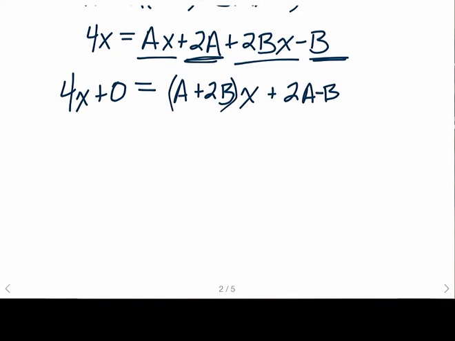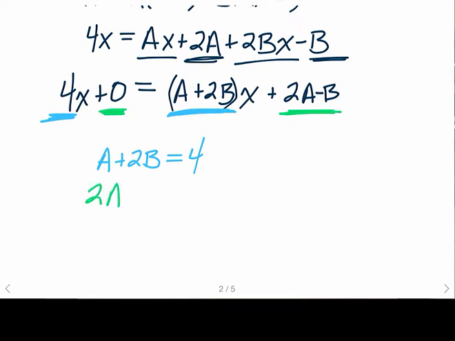So on the left-hand side, I have 4 as a coefficient of x. And on the right-hand side, after grouping, we have a plus 2b as a coefficient of x. From this, we can get an equation. We know that a plus 2b must be equal to 4, thinking of this like with like business. On the left-hand side, we have a constant of 0. You see why I wrote it now, because I can associate that with 2a minus b. In other words, we can get that 2a minus b is equal to 0 because the expression on the left-hand side originally didn't have a constant, and so it must have been 0.